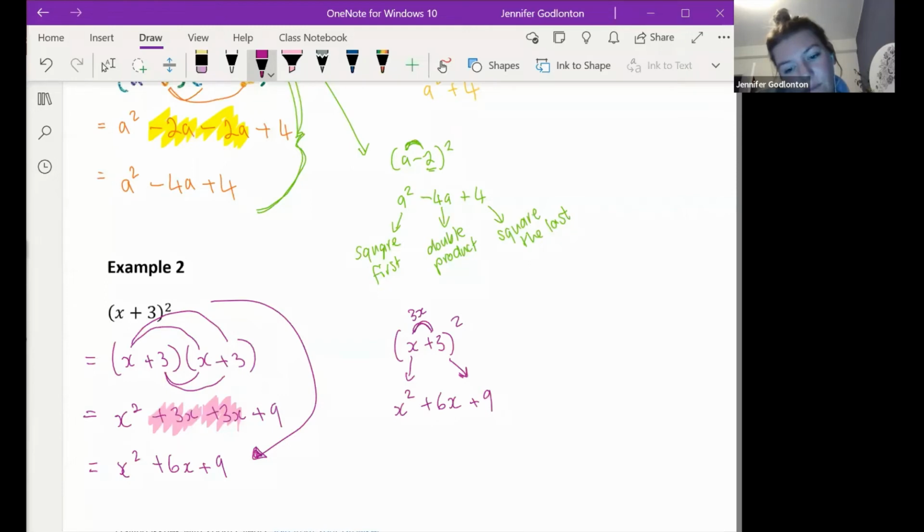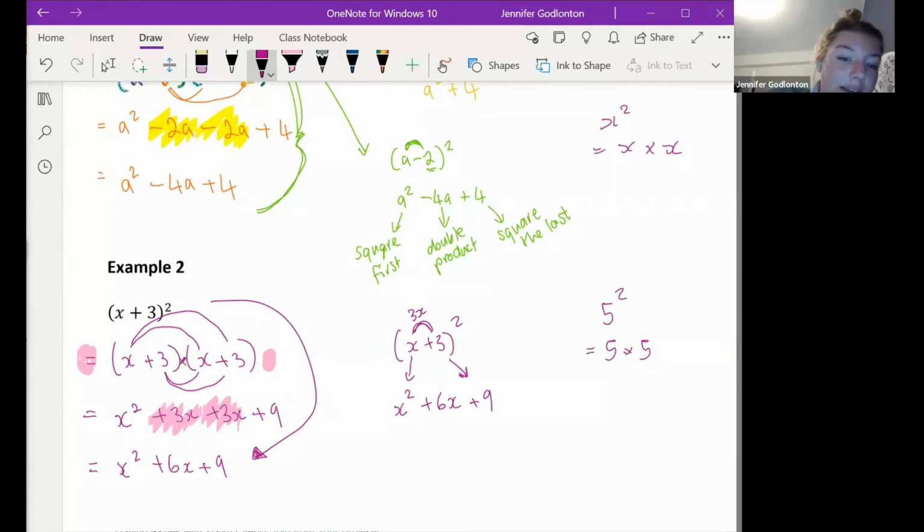When it comes to the second method or the second step, why do you put 2 brackets? I get confused there. As in this step over here, why are we writing these 2 brackets? Yes. Okay, so that whole bracket, everything in that bracket, is squared. The reason we're writing it out twice is because there are 2 of them. It's like if I was to write x squared, that means x times x. If I was to write 5 squared, that means 5 times 5. So this is saying it's this whole bracket times that whole bracket again, because it's squared.